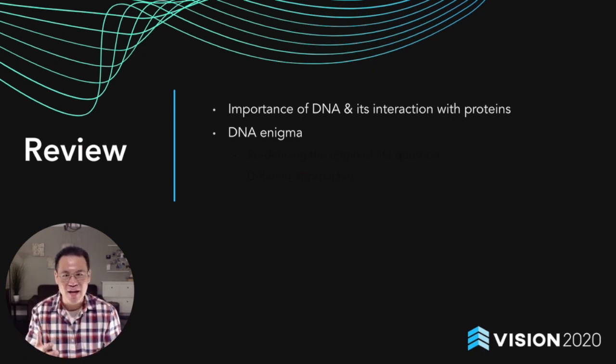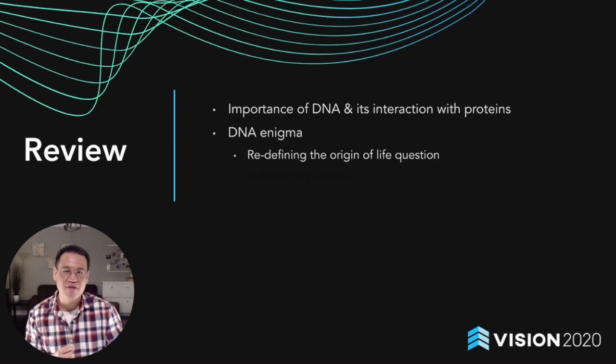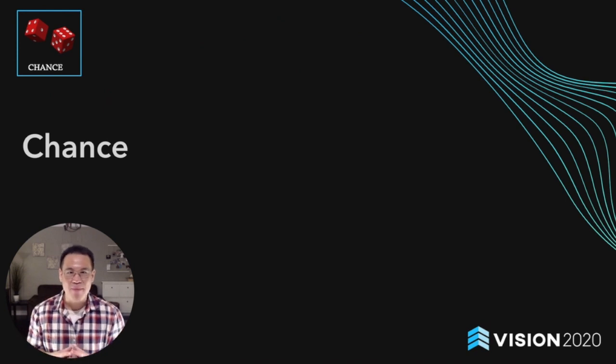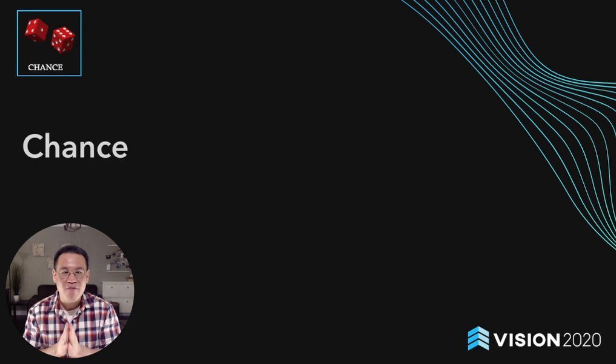Which came first, DNA or proteins? And it calls scientists to redefine the question of the origin of life so it could explain the creation of the system for storing information, the origin of that information, and then the genesis of the complex information processing system that we see in the cell. And finally, we walked through different approaches to help explain this: chance, necessity, chance plus necessity, or intelligence. And so, the first option we're going to examine is the chance hypothesis, whether random molecular interactions could account for the appearance of proteins and DNA leading to life.